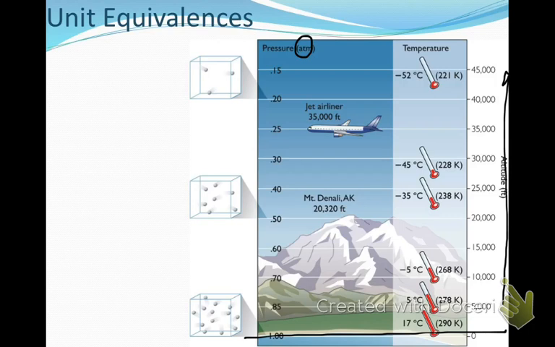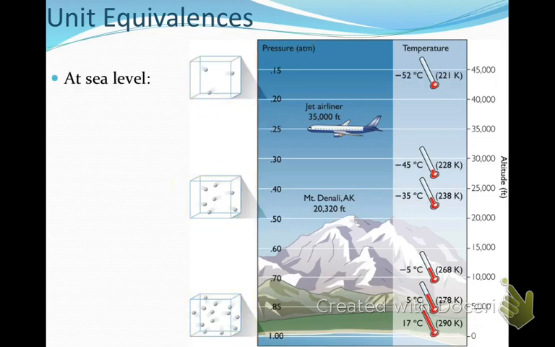If we look over here, Mount Denali in Alaska is half the amount of pressure than we have here at sea level. Take a look at the temperature too. I definitely would not be a fan of that. And if we look at an airplane at 35,000 feet, it's a quarter of the pressure of what we have here at sea level. We'll also look at these boxes. Notice that in a certain volume, you have a lot more particles than you do as you increase in altitude.